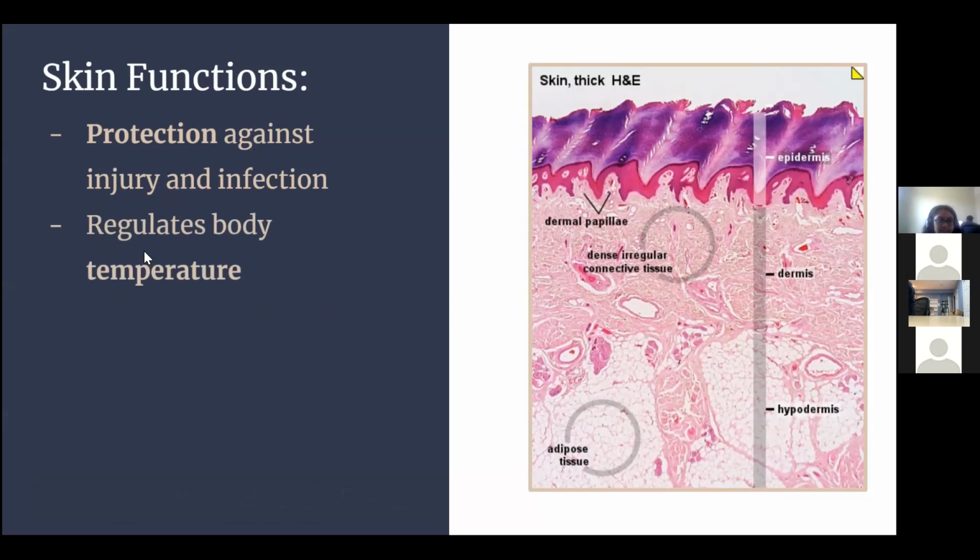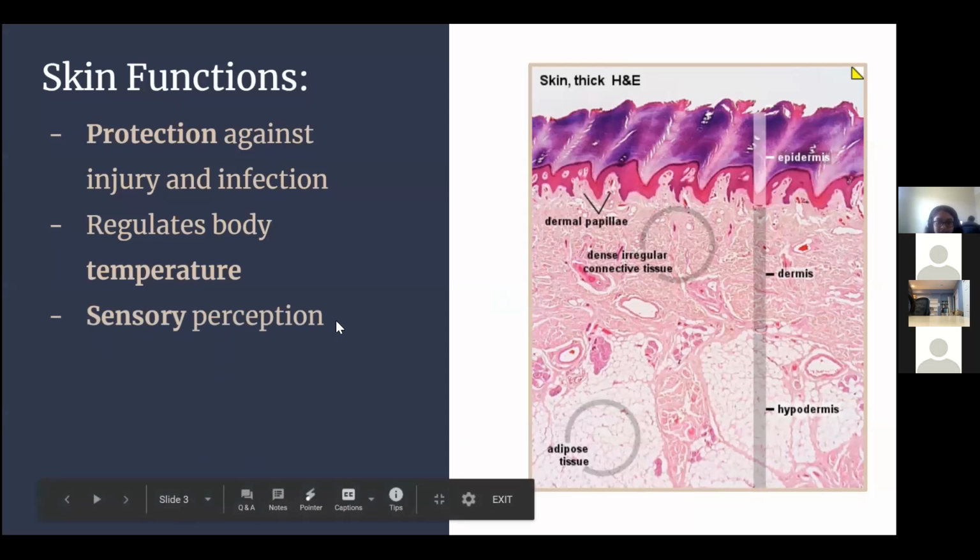So another function that the skin does is regulating body temperature. Whenever it's a really hot day, you might notice that you sweat a lot, and that has a function because the water inside the sweat dissipates all the extra heat, so you don't have it on your body anymore. So you can avoid getting things like heat strokes. Yeah, that's true. Homeostasis is a pretty general term. There's a lot of homeostatic things that the skin does.